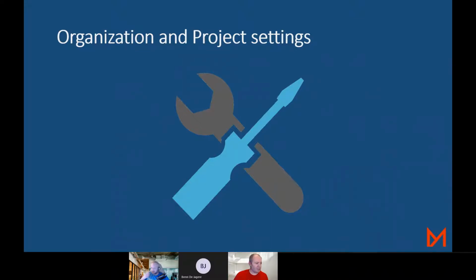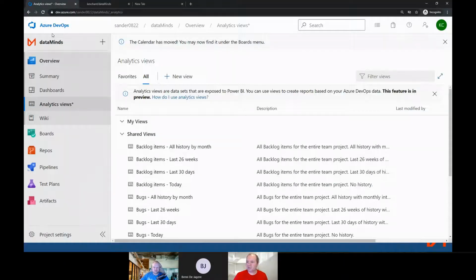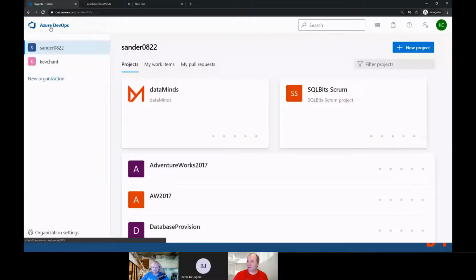So, on that note, let's have a look at the hierarchy within Azure DevOps. As you can see here, Azure DevOps has its own hierarchy. At the top, you have your little icon, which represents your Azure DevOps account, where you have access to one or more organizations that you can see on the left-hand side here. Now, these organizations can be a company you work for, or if you work for a large enterprise, it might be just a division within them. Or, as you can see here in this example, it can be an organization you set up yourself for test purposes.